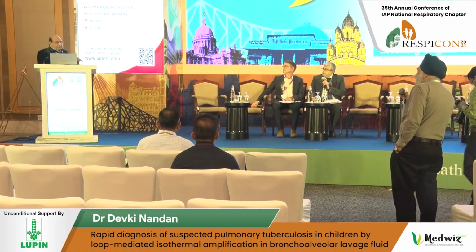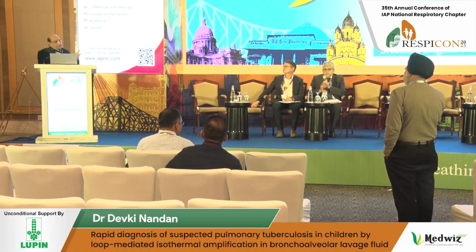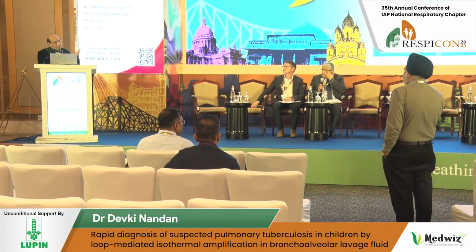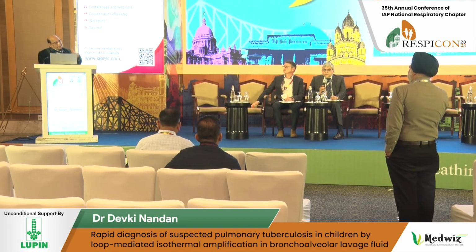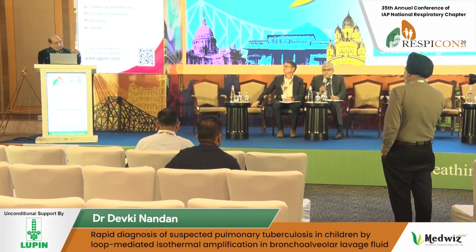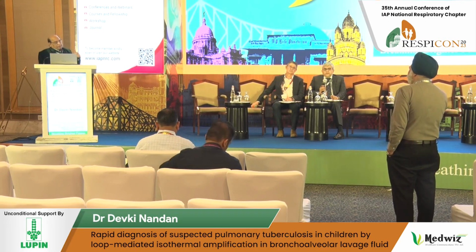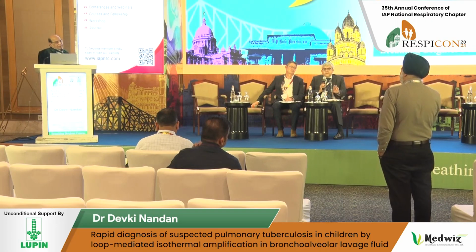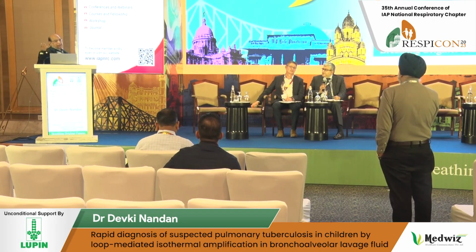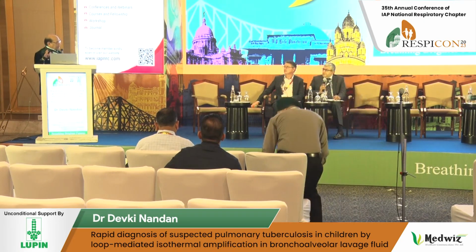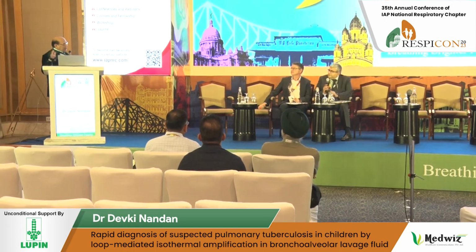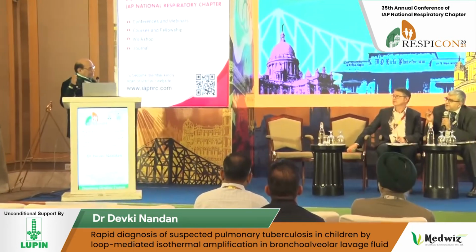Sensitivity and specificity were calculated with the culture. The culture positive was only 25%, and LAMP was positive in 27.7%. So all the culture positive were positive in the LAMP. That's why the sensitivity was calculated as 100% by the statistician. The culture positivity was 25%. In 18 cases the culture was positive, in 20 cases the LAMP was positive. So all the 18 cases were positive for the LAMP, and that's why it is calculated as 100%.